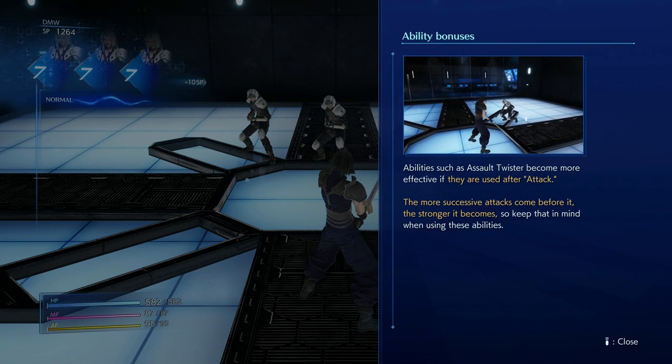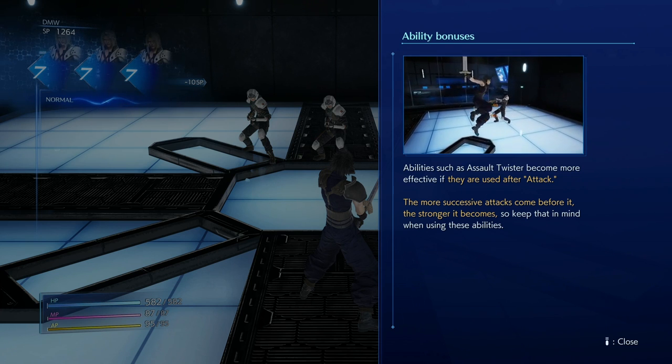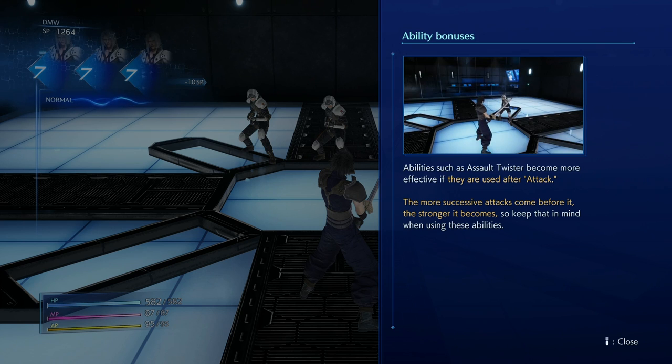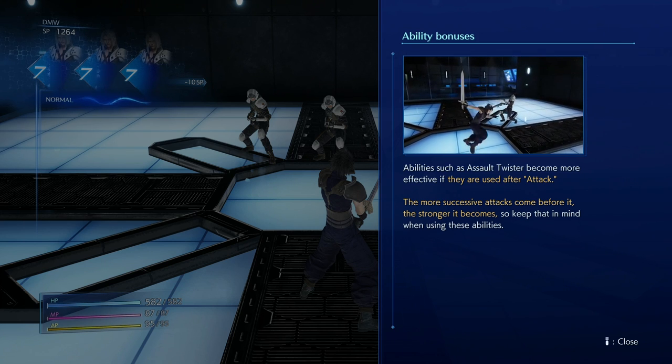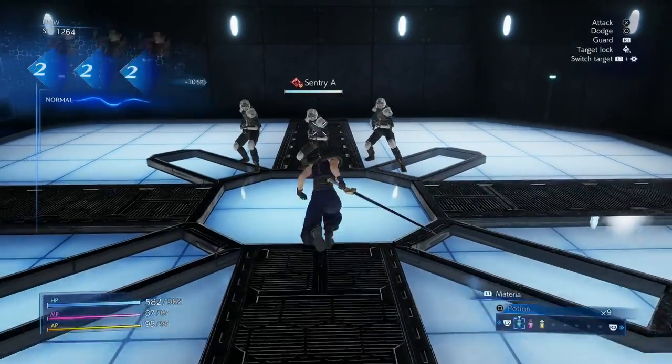Abilities such as Assault Twister become more effective if they are used after attack. The more successive attacks come before it, the stronger it becomes. So you don't want to use your Assault Twister as the beginning of a combo, you want to use it towards the end of your combo.